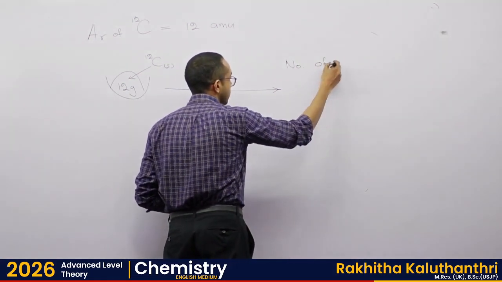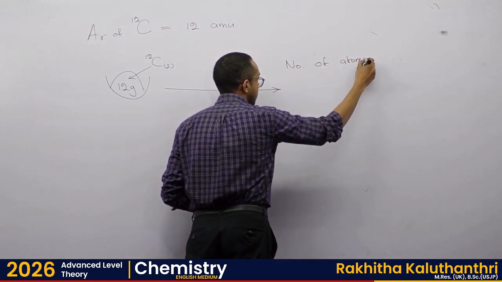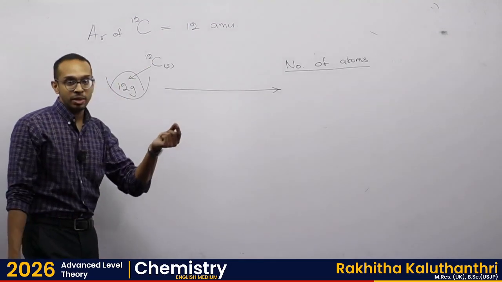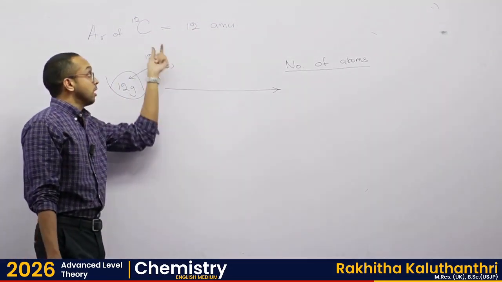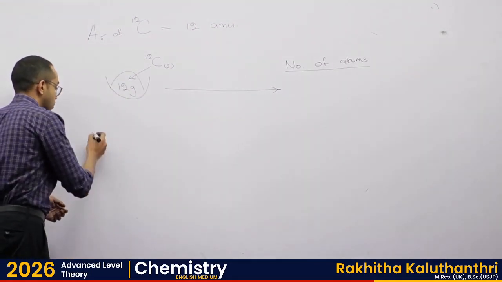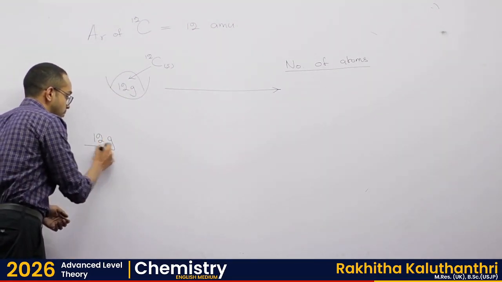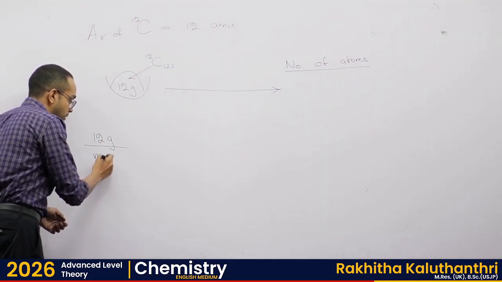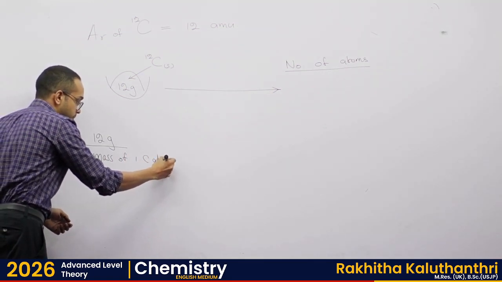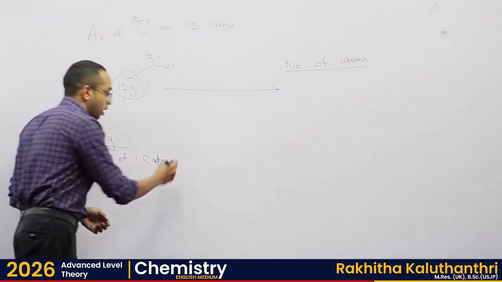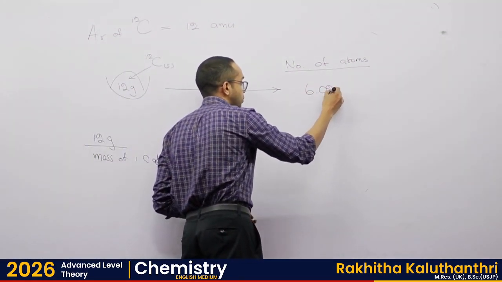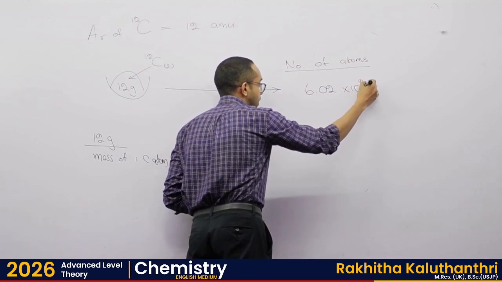Number of atoms. Now the calculation is not that difficult, students. If you know the mass of a single carbon atom, they had the technology to find that, and we have a whole bunch of carbon atoms, so we know the total mass is 12 grams, and then divide by the mass of one carbon atom, right? So then when he did that, he got to this number, 6.02 into 10 to the power 23.